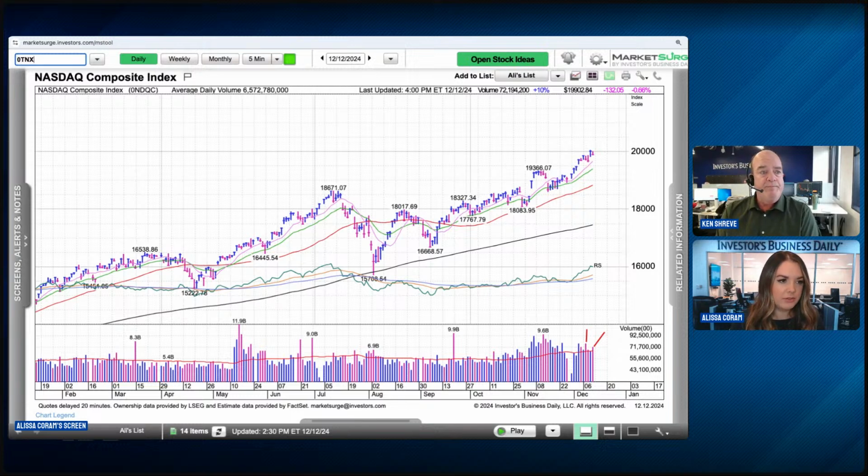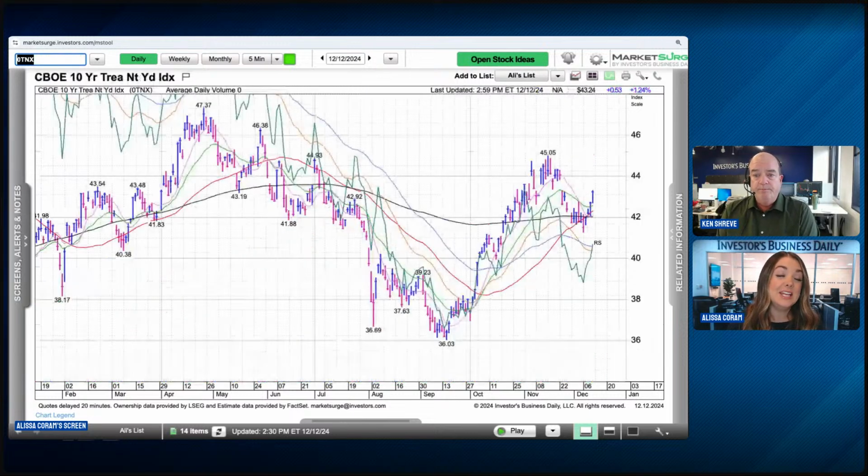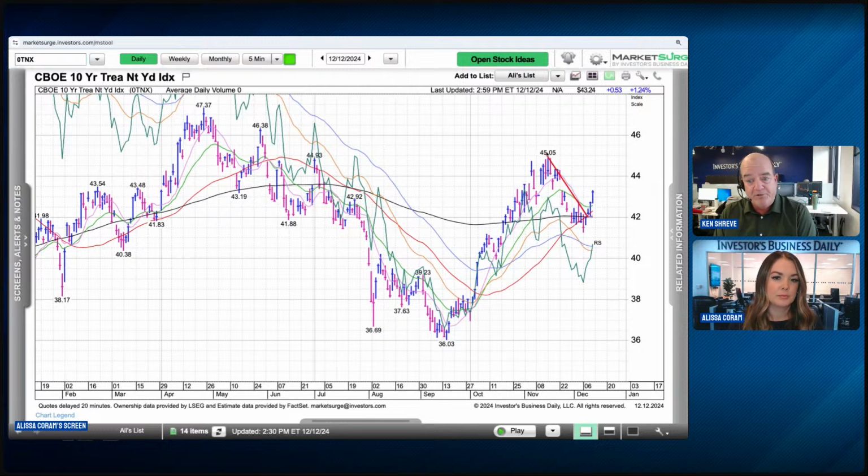Right. And with more inflation data out this morning, let's check out that 10-year yield here, Ken, up on the day. Yeah, this is pretty interesting because I saw Ed Carson today, our news editor, on IBD Live say this is a noteworthy move. I mean, this 10-year yield was on a pretty sharp downtrend. It just powered right through that 4.2% level, and normally this is going to make the market jittery, and the market was a little jittery today. But like Ed said this morning, I don't think the market's going to want to see this 10-year yield make a strong move up to that 4.4 level or even higher. So we'll have to keep an eye on interest rates. We'll keep an eye on distribution days in the market, but overall, things are still looking pretty healthy here.